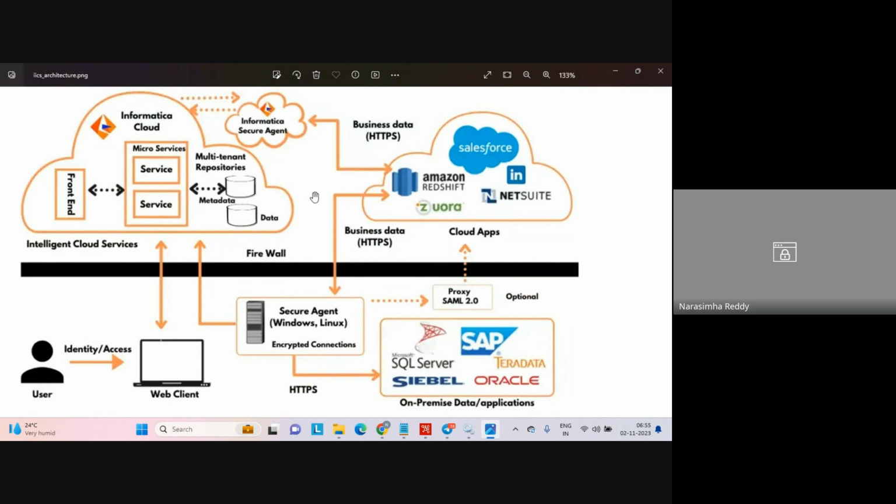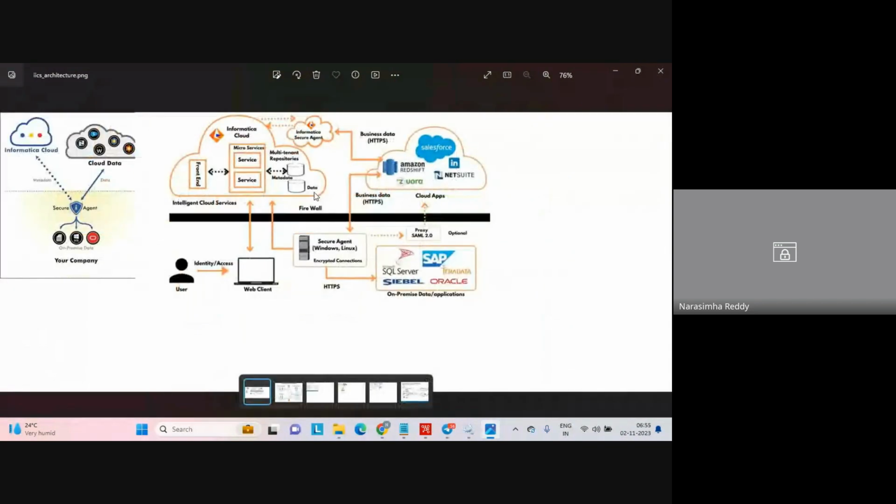Yeah. So that's about the architecture, guys. I think I covered it step by step instead of directly jumping to one diagram and explaining.